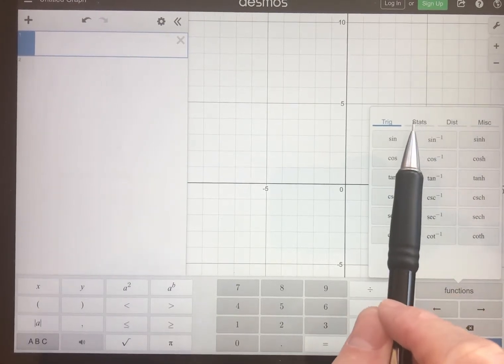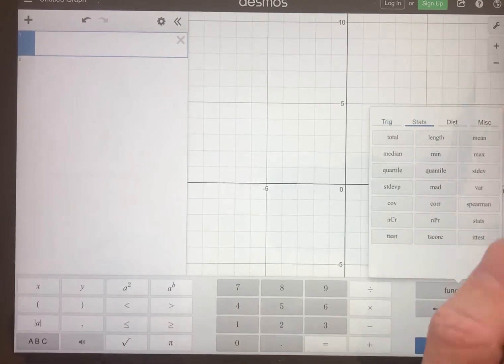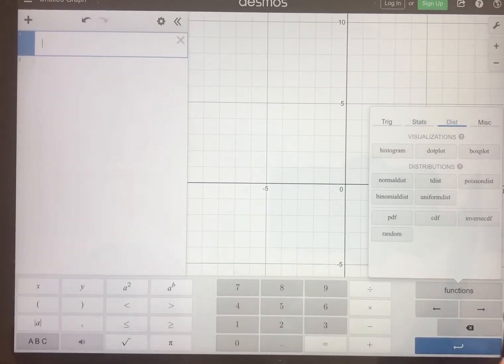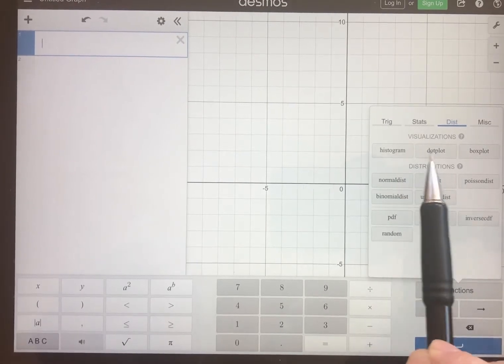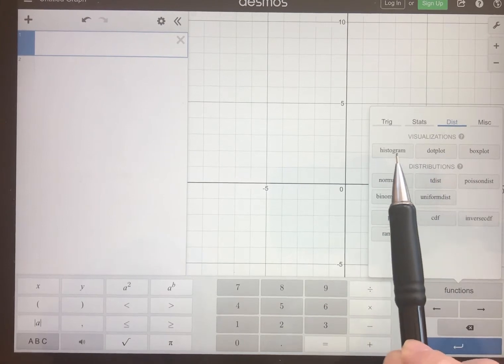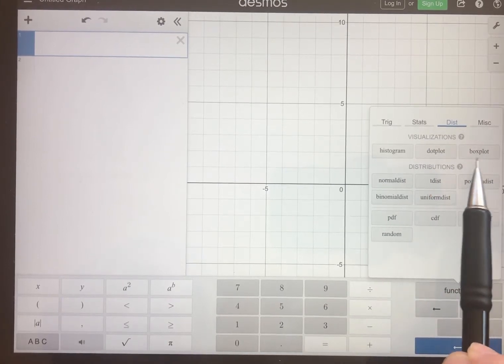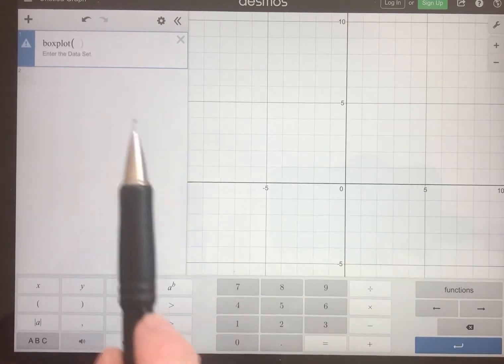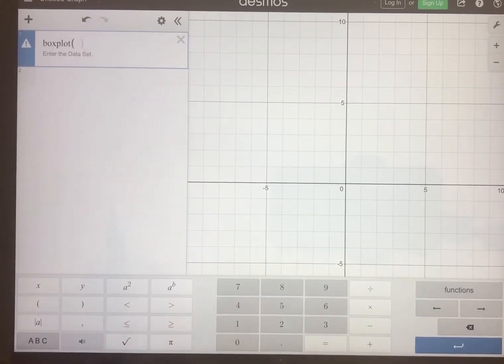It's involved in statistics, but it's not in the statistics menu. It's in the distribution menu. And this has, across the top, various visualizations of data: a histogram, a dot plot, and here is the box plot right here. So I'm going to select box plot, and here I have my box plot.